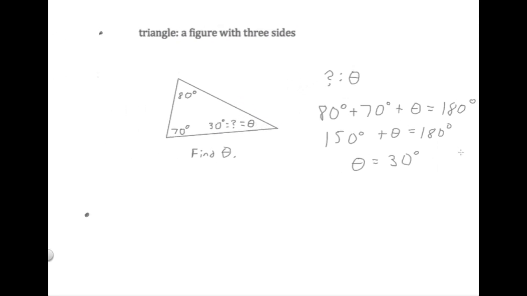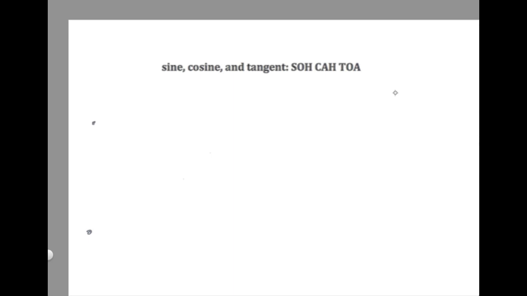So what's the idea that we used there? The angles in the triangle add up to 180. That's an idea you should already have known, but that's something you need to keep in mind throughout your physics course. There's a fair amount of geometry that comes up in physics, and sometimes in order to figure out what we need, we have to keep in mind that the angles in a triangle add up to 180. All right, so in this video, we're going to be focusing on right triangles.